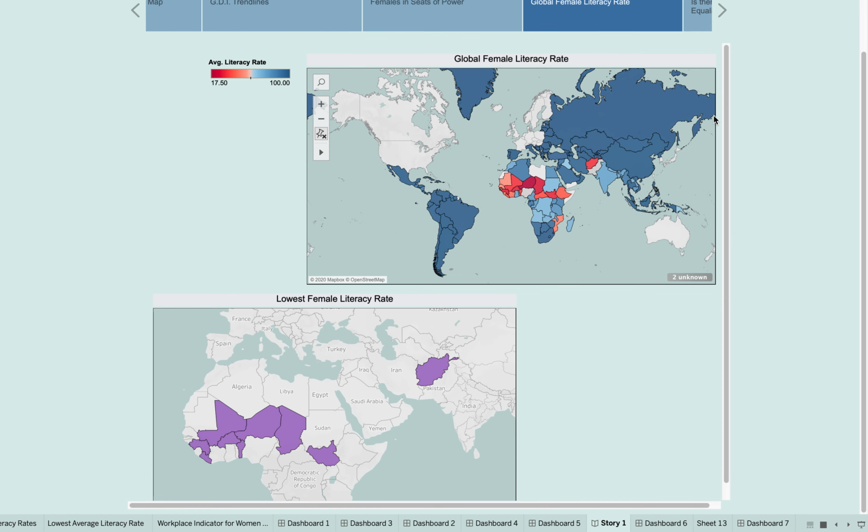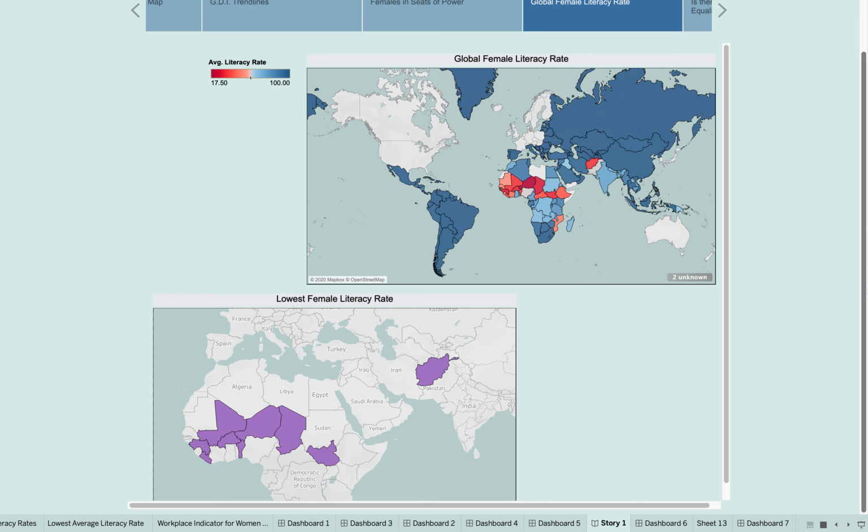Another metric that I feel is very crucial to understanding the state of gender inequality is the global female literacy rate. So this is important because it shows if women have the same access to men within their respective countries. And education is a strong sign or indicator of economic development. So it's a very crucial statistic for both equality and economic development. So a lot of countries that rank low in the Gender Development Index also rank low in literacy rate for women. They scored significantly below the global average.